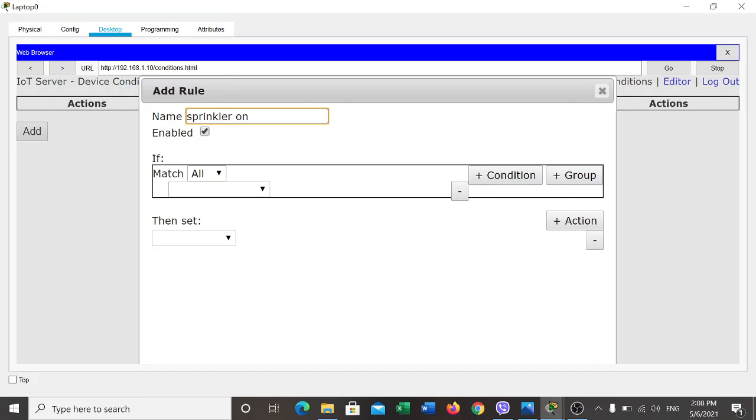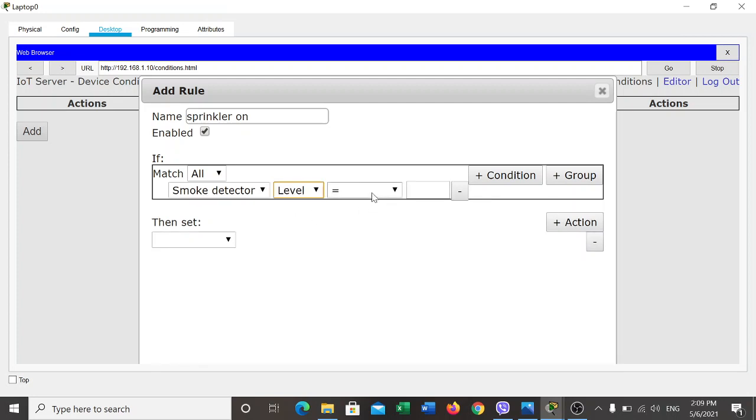Okay, if matched, if in this box this match is all, and then what we do is, if smoke detector level is greater than 0.5, this is just an example, then set sprinkler status to true.